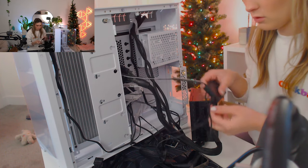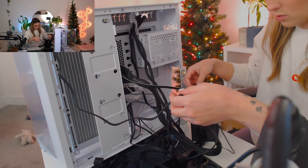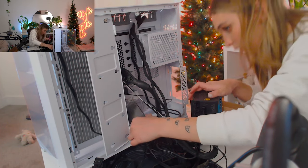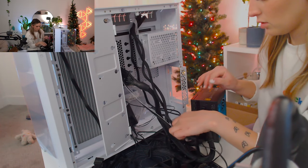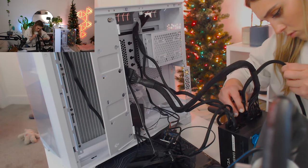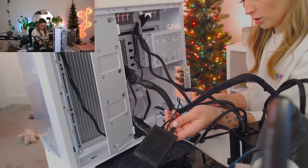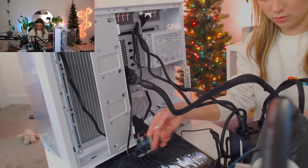Okay, nice. This goes into my motherboard, but then this one has to go into this controller, but this has to go from down here. I think I'm just gonna let this one just chill down here. That way, it is a lot easier. Okay, I'm just gonna let that sit there, and then this goes here. And everything else I gotta put through here. I think I'm just gonna put my PSU in and then do all these because all my cables are just getting all wonky. Okay, this is gonna go here and this is big chillin' right here.